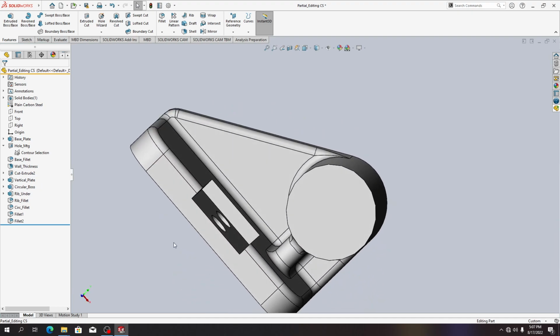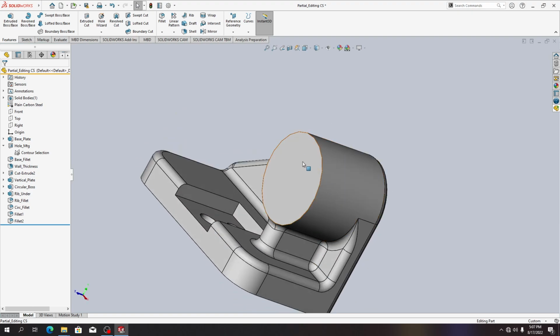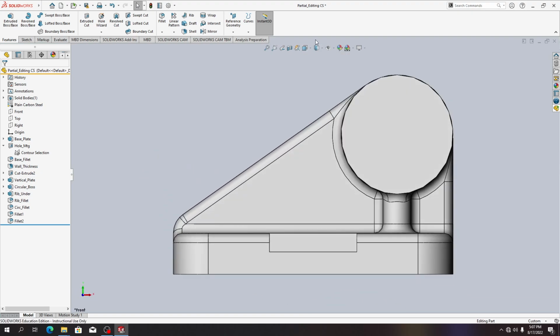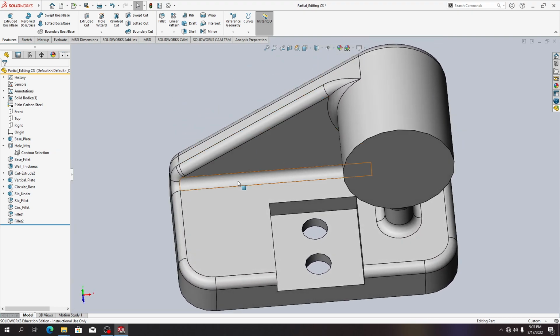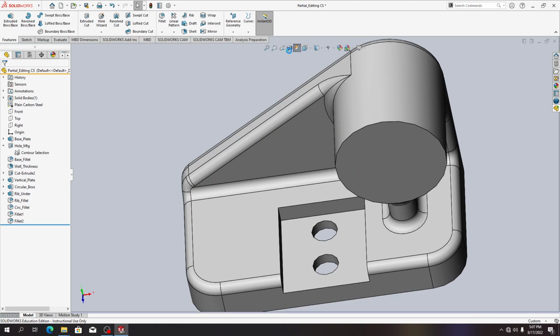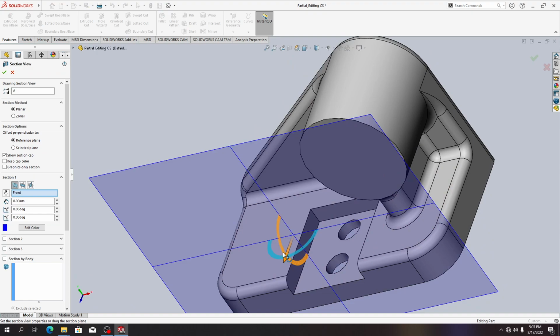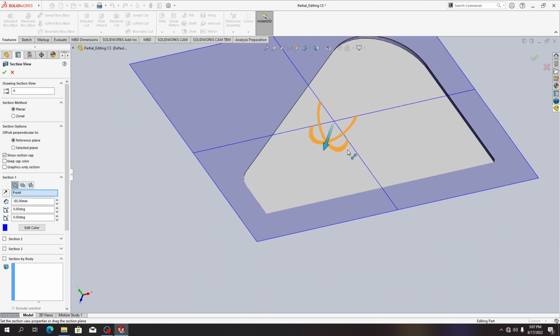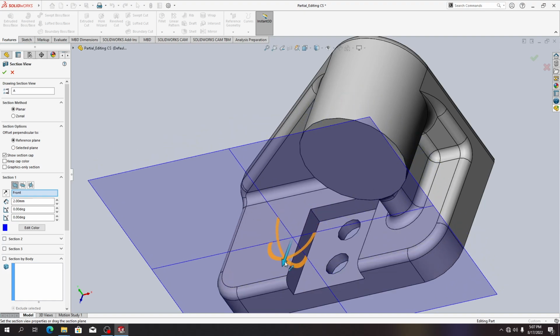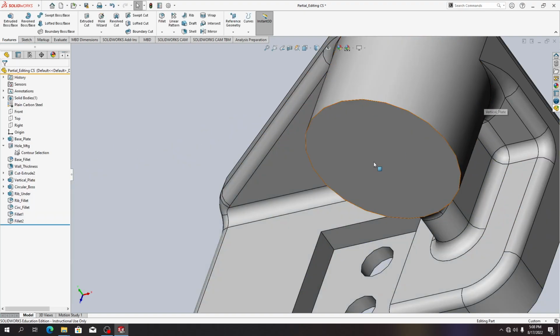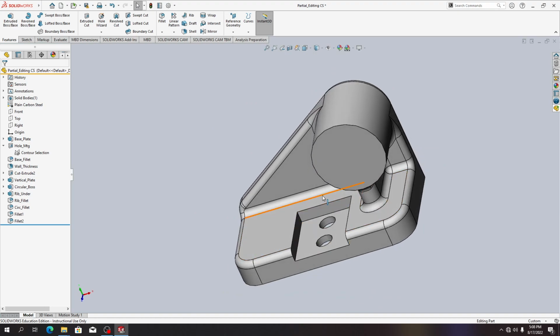Then, after that, we could section view para makita natin yung itsura. So, gawa tayo ng trimetric view. Sorry. This one. Then, we could apply yung section view just to see. Yan. Kung ano itsura niya. So, all of the design intents kanina na nabanggit is na-cover na natin and yeah, we could remove the section view. It's for illustration purposes.